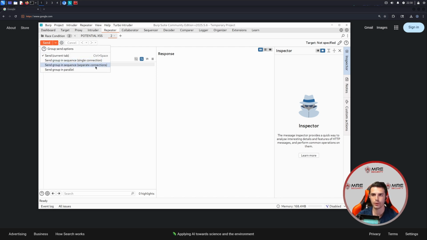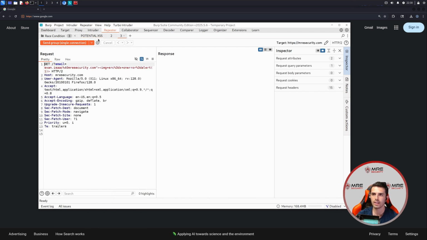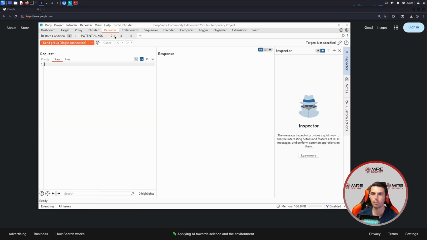When you're doing a race condition, what you're going to want to do is send everything as a single connection, not as separate connections. Sequentially, you're going to want to do it as a single connection just to see if there's a rate limit in place. When you click send to group, obviously there's nothing within this one. So what I could do here is I'll just send it to Repeater a couple of times, and these are all going to be within the group by default.